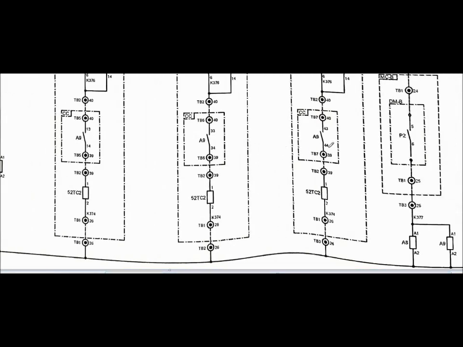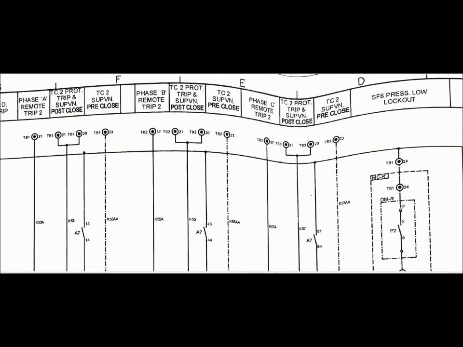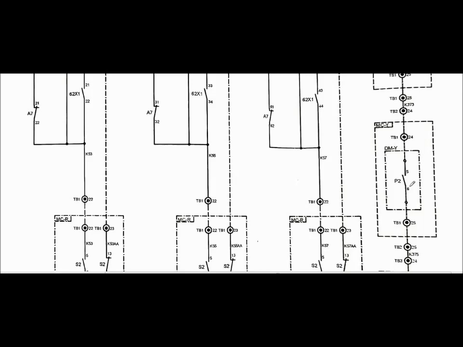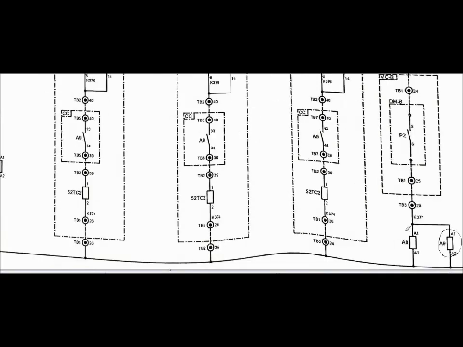Whenever the circuit breaker gas pressure is in normal condition, this contact should be in NC position. The lockout relay has been shown in this figure. Here A9 is the relay. This relay will be energized whenever the density monitor P2 contact for red phase, P2 contact for yellow phase and P2 contact for blue phase are in NC position. These contacts are pressure related contacts.